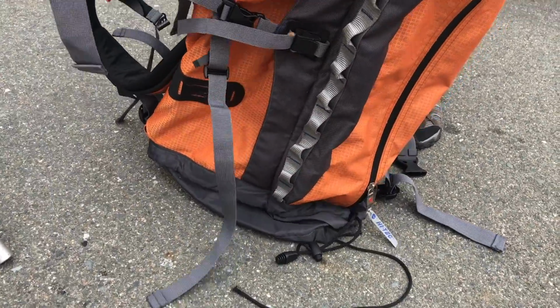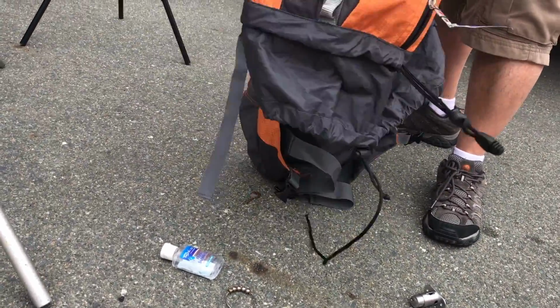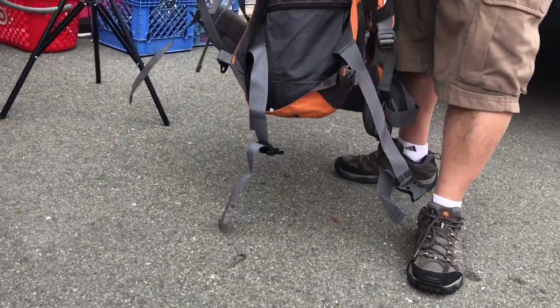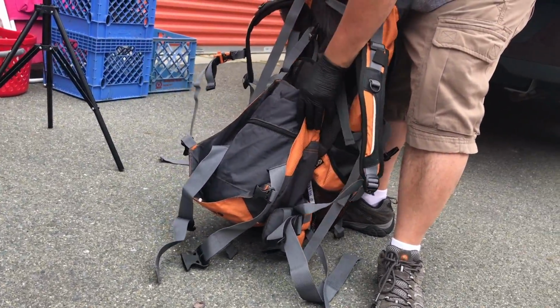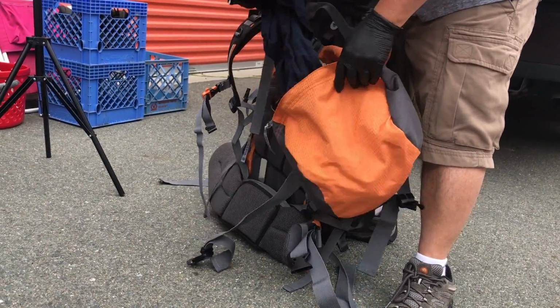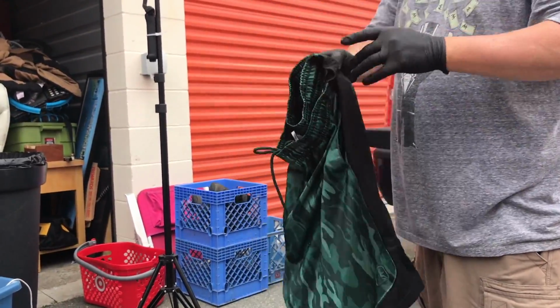Okay, let's see what's at the bottom here, because I don't want to stick my hand in there with all the needles that are coming out. It sure feels like it's something bigger. It's in the back, babe. Okay, well, that fell out. But that's not interesting. Another one of those. Oh, I already looked through this. They're in rough shape, so just sell them. Yeah, they are kind of in rough shape.